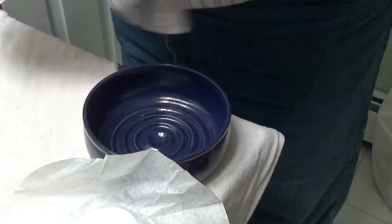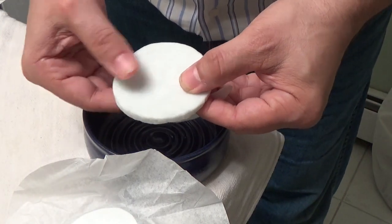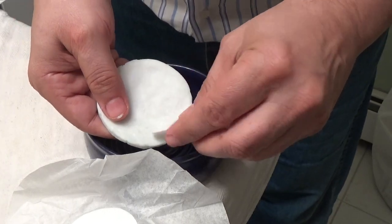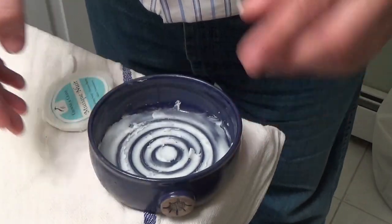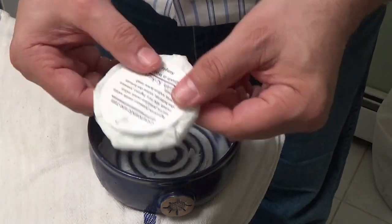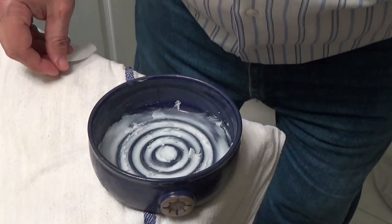So I'm going to use the tool right here. This soap, I can squeeze it, and it's pliable. So let me just show you, let's see. And we could take it right in. We'll place it right in the bowl, and then we'll do the lather. So let's get started. All right, so you can see, here's the bowl. The soap is in the bowl. I was even able to put the label back on and secure it for another shave for later on.